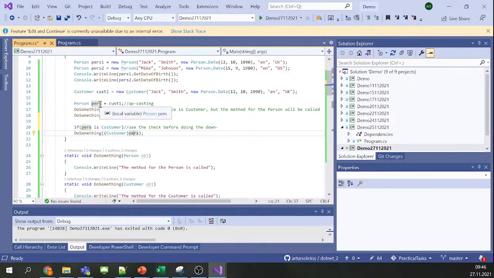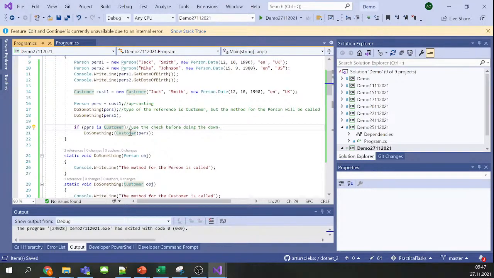The type of the object remains the same. That's why downcasting is possible here, but if you create a person as person and try to cast it to customer, it will not be correct since the type of the object is person, not customer.